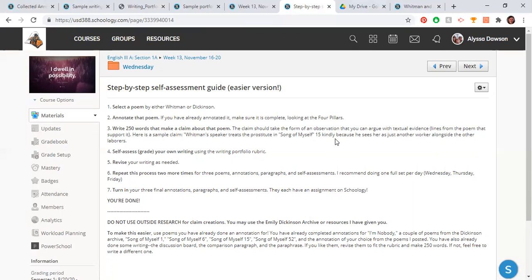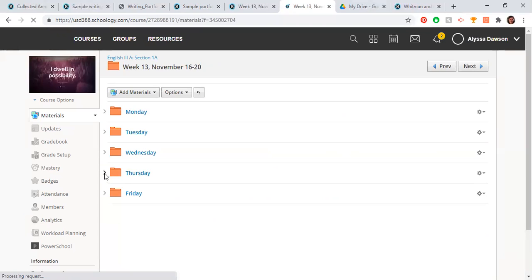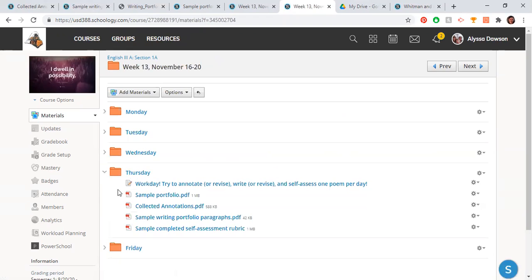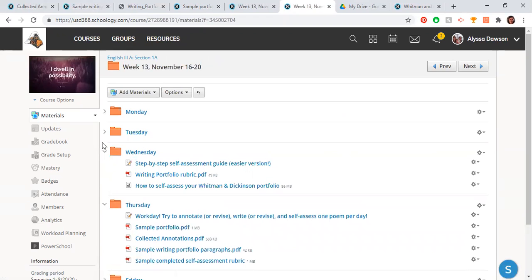I really am expecting you to revise the writing you've already done to make this easier. So you're not to use outside research, okay? And I really would like you to use your annotations you've already thought through and already feel you understand. If you're like, nope, I don't like my work, it was really hard, then pick a poem from the options offered that you really, really like and really understand, and you're like, I know exactly what I will say about this. I have thoughts, I have ideas.